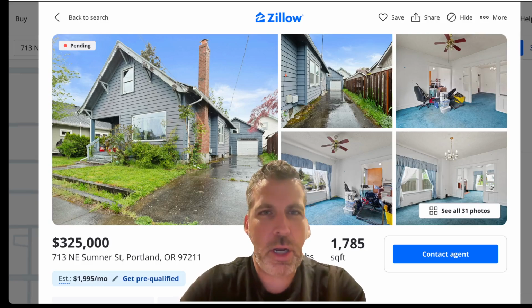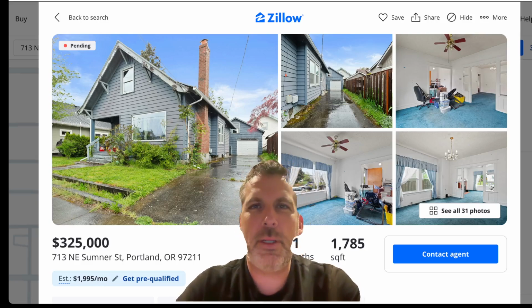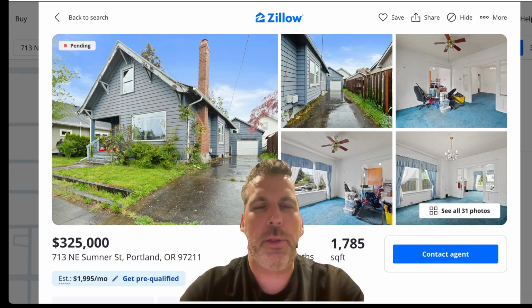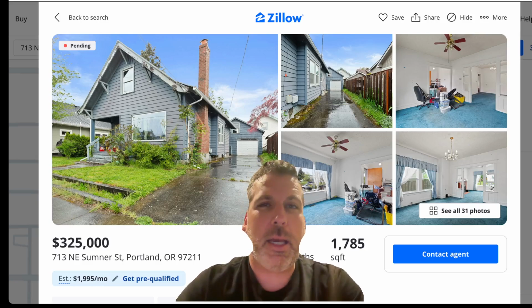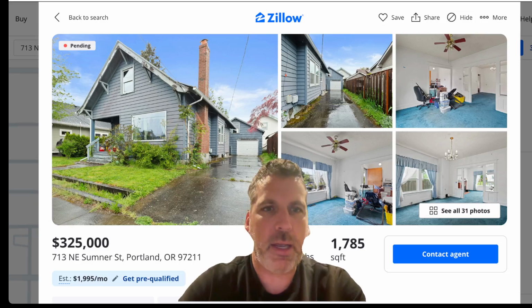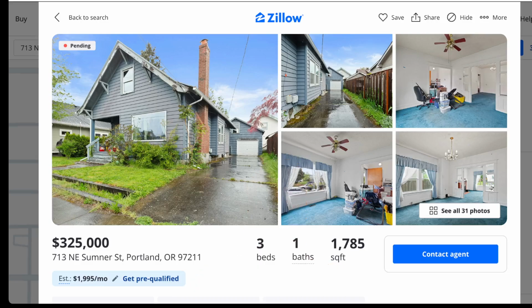let's talk about this property. I already found one on Zillow that I thought might be a good option. This one's pending. I couldn't find any good ones on the market that were going to be a good example and be realistic. So I picked one that's pending, and I think this would be a really good example of a flip for us to try. So let's get into the numbers here.